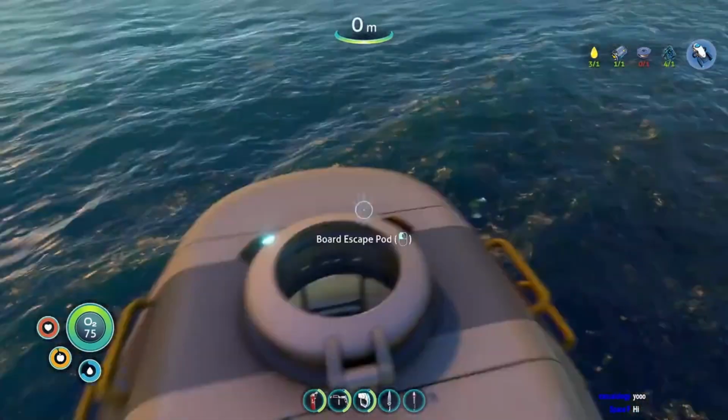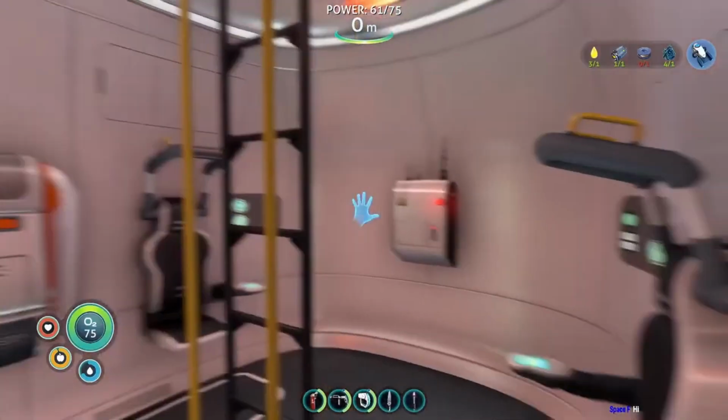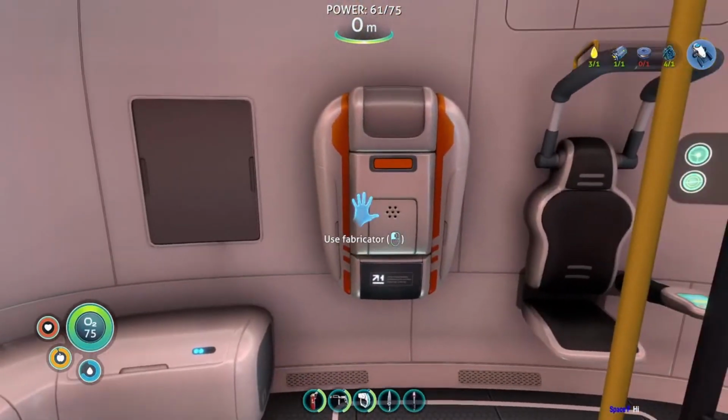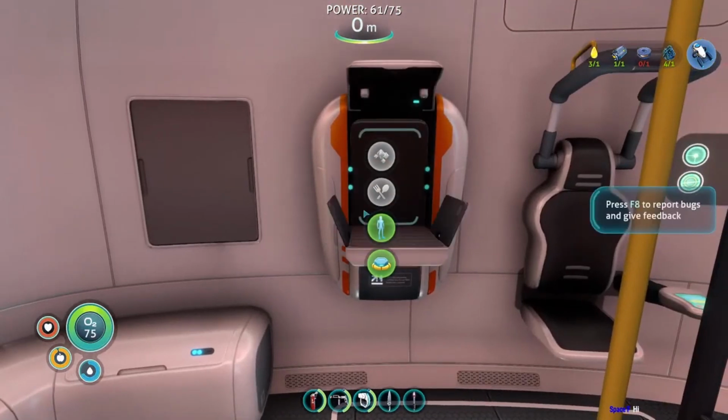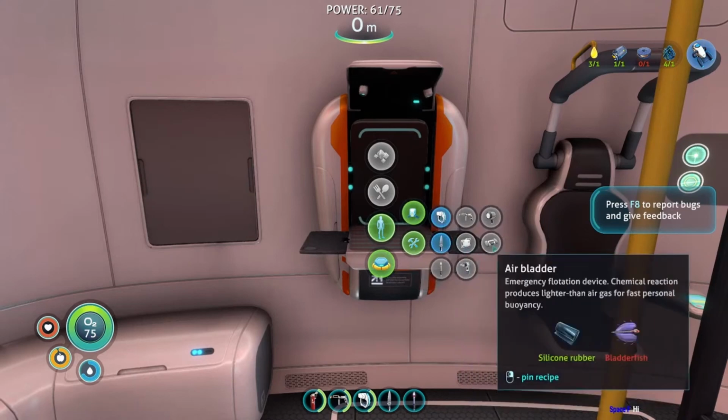And I don't know what I'm going to do today. I have no idea what I'm going to do today, but oh, actually no, I do know what we're going to do today. I remember now. I remember what we did last time. So last time we were going to make the Seaglide.